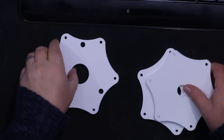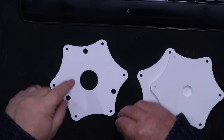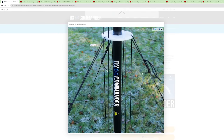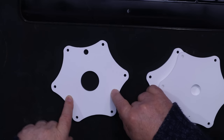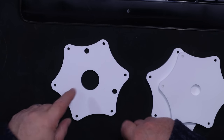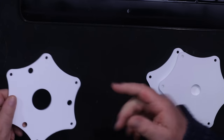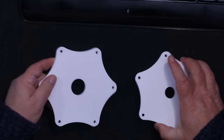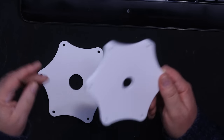Originally we called it the guy plate, so for continuity we've put three guy points in here — but you don't need them. Maybe you're going on holiday and you take your Signature 9 with you, so you can guy it rather than digging a hole. We've given you guy points only on the bottom plate. There's a mid spreader at about three meters and this one is at five meters, so most of your elements will connect there.